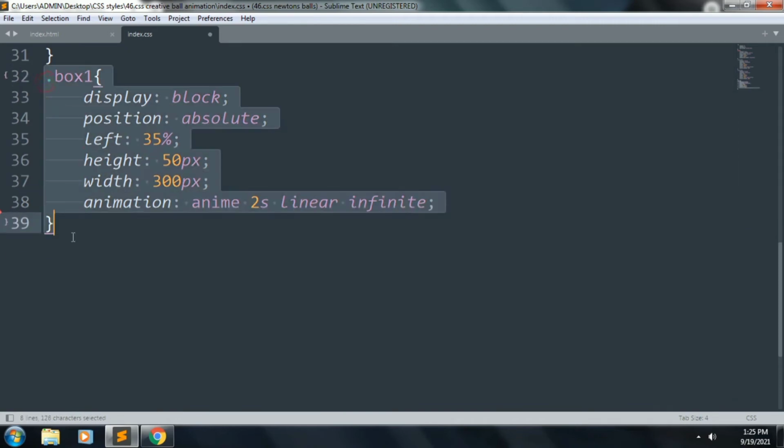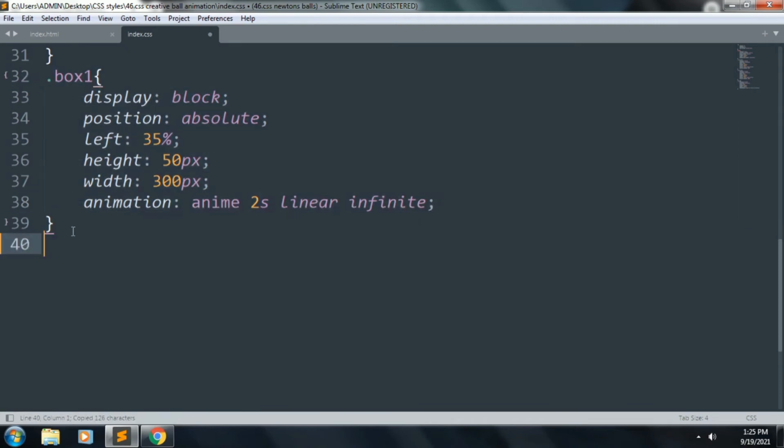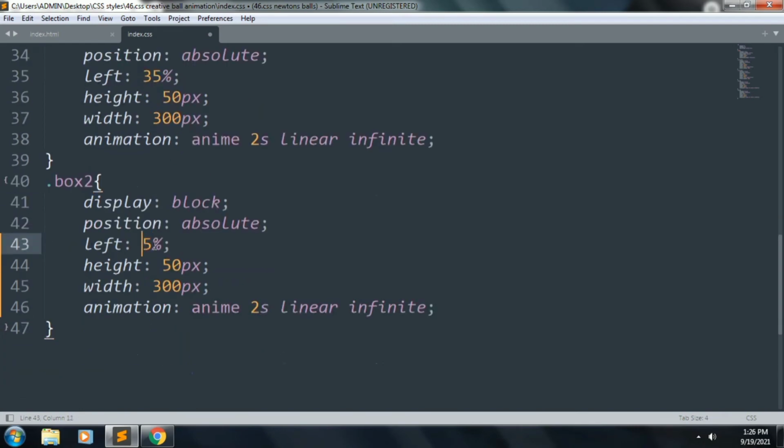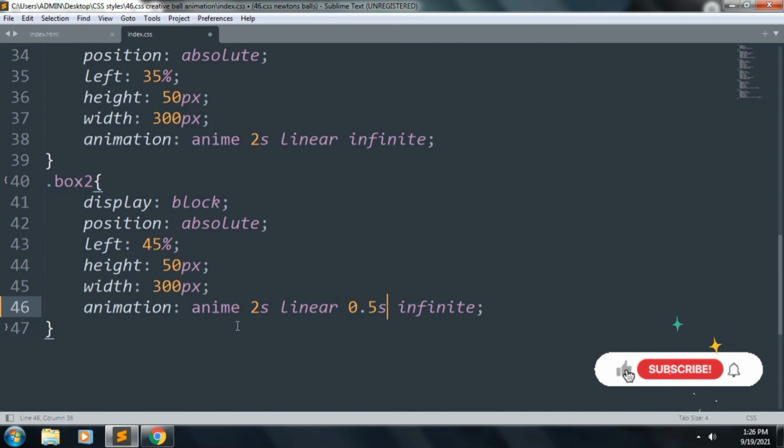Copy this box1 and paste it one time. We want to change this box to 2, and left will be 45% and animation delay is 0.5 seconds.